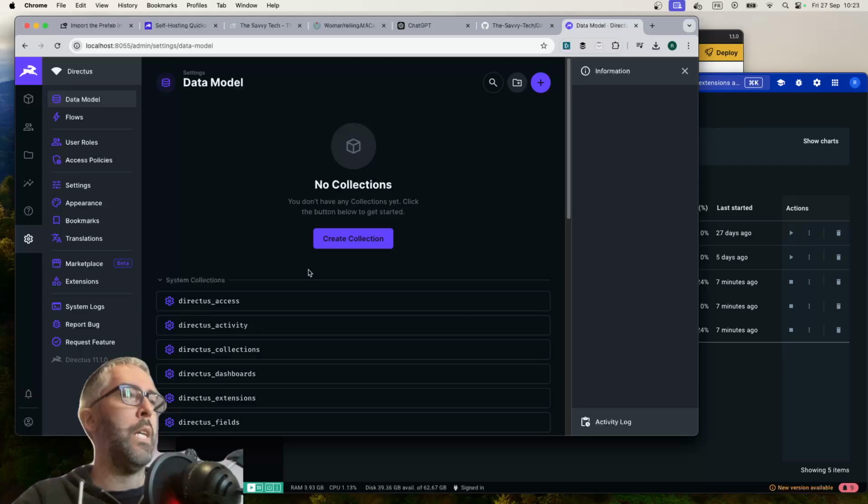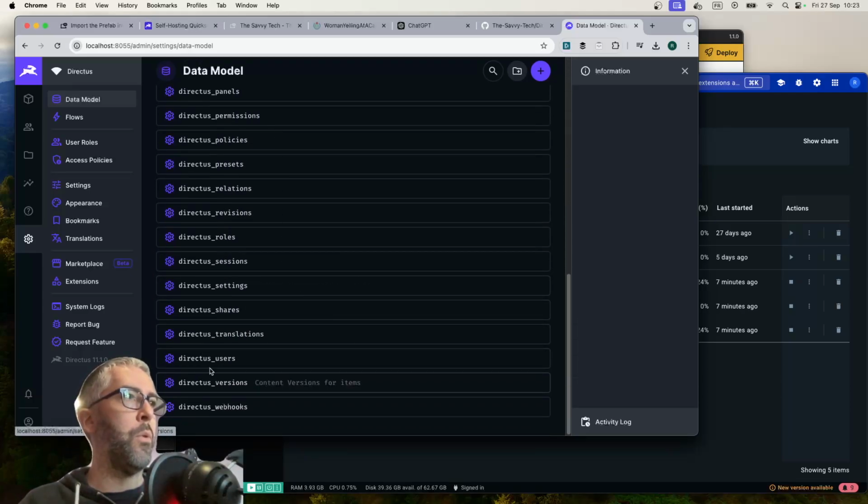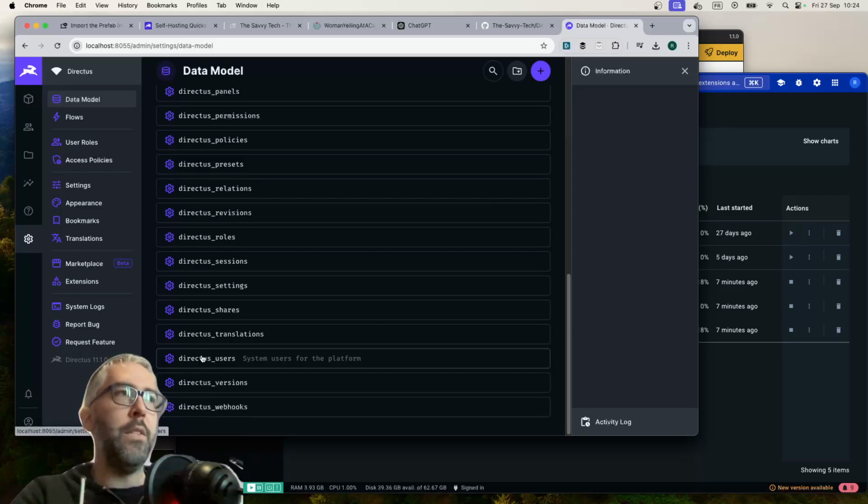add a whole bunch of tables to you called Directus Access, Directus Activity, Directus Users, for example. And I'm going to use my model on top of inside Postgres to work, for example, authentication, roles and things like that, checking who's got what role and all that. So it's a layer on top of Postgres where Postgres can actually do these things itself. It actually has its own plugins and native features where it can handle authentication and OAuth and all that kind of stuff. But Directus puts its own layer over the top of it and says, no, don't forget the Postgres stuff, but I'm going to use the Postgres stuff in my own way.